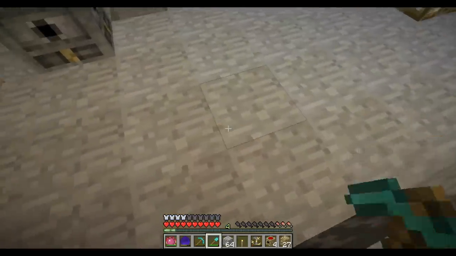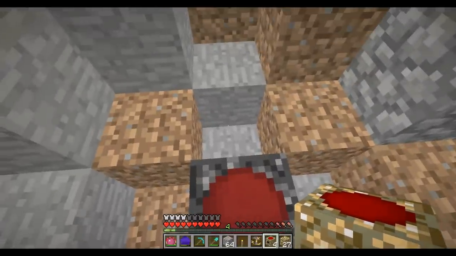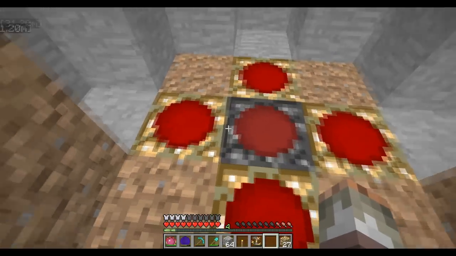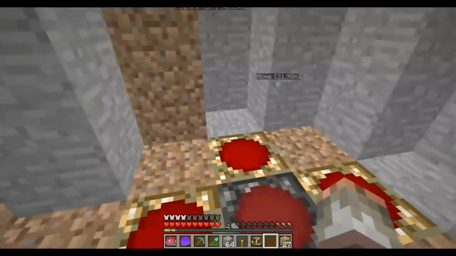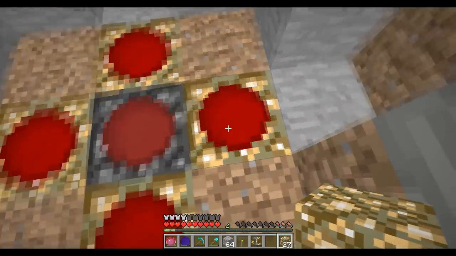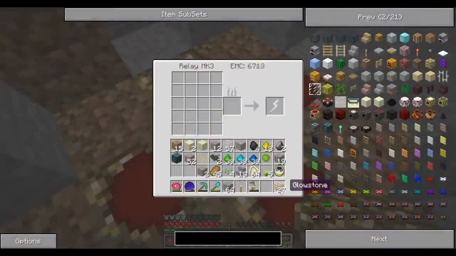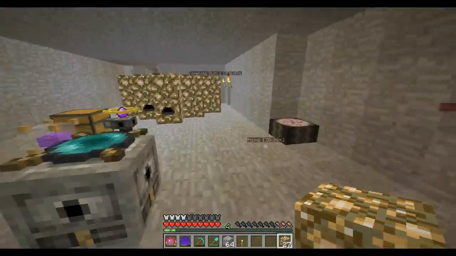Oops, don't want to throw that, do I? So, right, so they just sit in there. Like so. Yep, that looks right. Now, what's next? Right, we've got this, which I think it's charging a lot faster. We don't really want that Eternalis, so we'll just stick it back in the star.